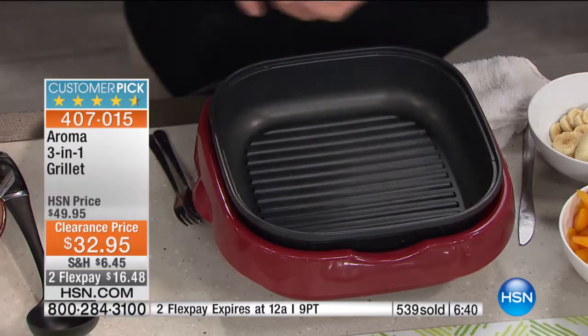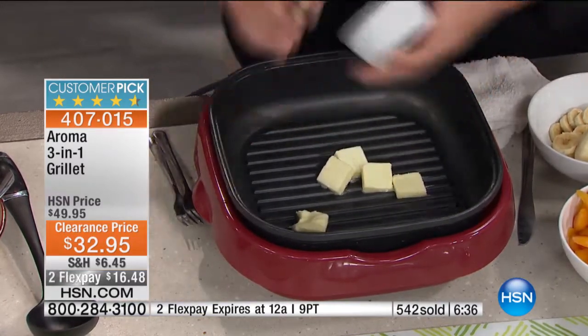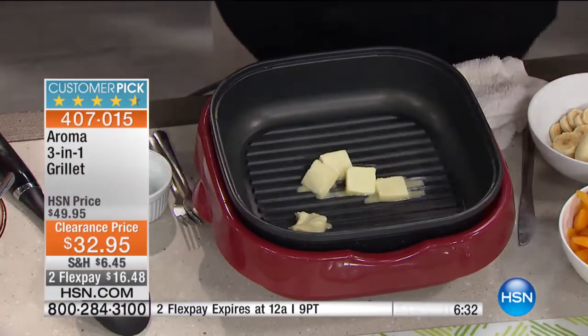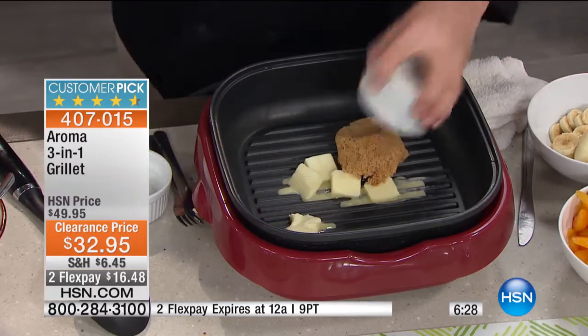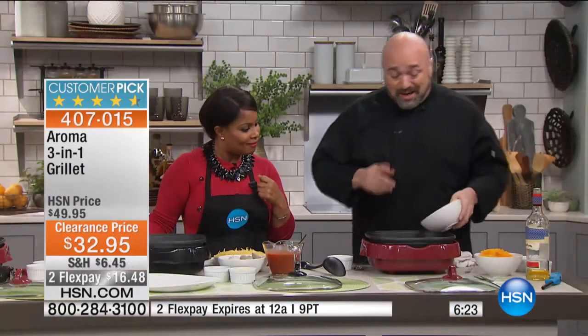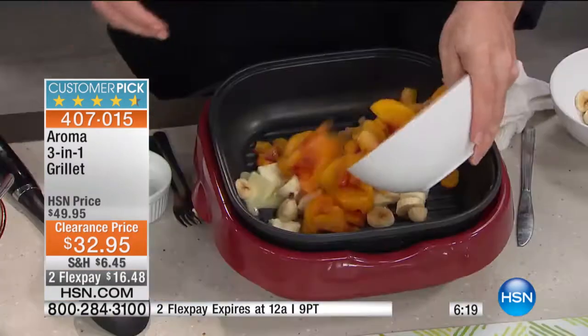So here we go. You saw me put my hand in there. It was ice cold. Now we are already at the point where the butter is going to start to melt for us. We can see what's going on there. So I'm going to put the ingredients in here for a bananas foster. You ever spend 15, 16 bucks for that at the restaurant? I'm going to a fancy place on Thursday. I already know what it's going to cost, but this is the kind of dish that you can wow your sweetie with at home. Do it yourself, you guys.